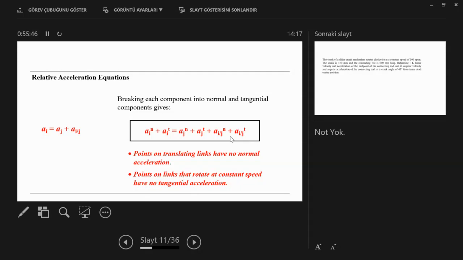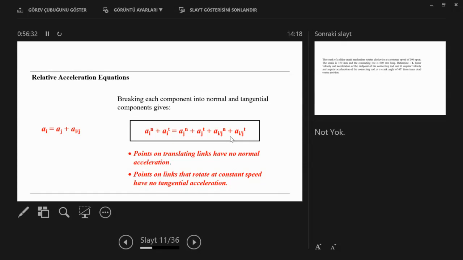Normally we know the velocity of the point A, because the driver must be given. Okay? Driver must be given, so we know that. And using the relative velocity method, we can calculate B. VB is equal to VA plus the motion of the point B about the point A. So then, same for the acceleration.